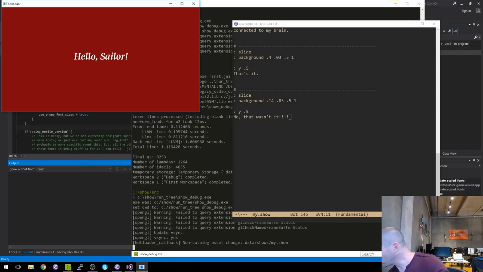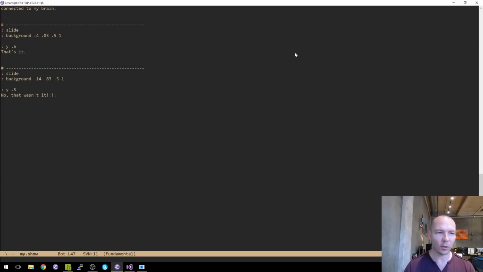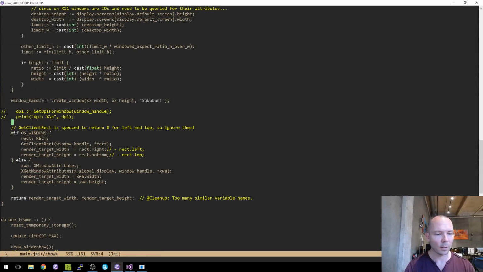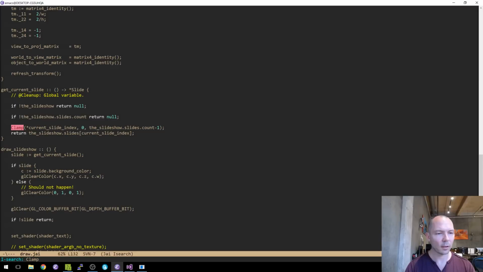Do you need to check the current slide number after hot load to make sure it's in range? No, because I do that every frame, I believe. Let's double check that. But I thought of that very explicitly, and in my mind I said no, because I do it every frame. So, when I say get current slide, I clamp the slide index to whatever the count is.